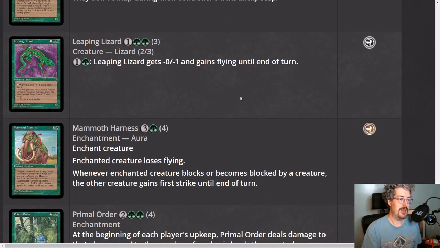Alright, Leaping Lizard. So this is common. It's 1 green. It's a 2/3 lizard. You can pay a green and a colorless. It gains -0, -1, and flying until end of turn. So if you activate this, it's a 2/2 flyer. If you don't activate it, it's a 2/3.